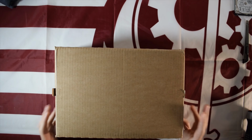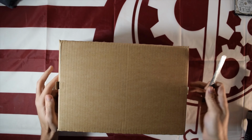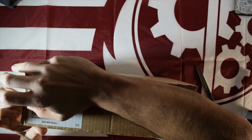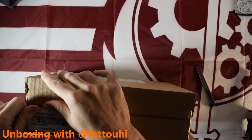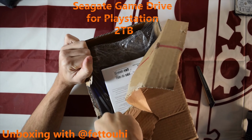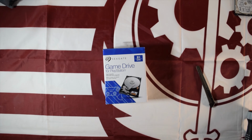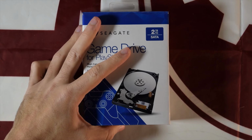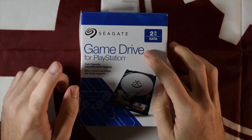So we're gonna take a look at this case, which is gonna be a little bit of a surprise, maybe. Actually, we're gonna talk a little bit more afterwards when we open it up. So, as you can see right here, this is a Seagate Game Drive for PlayStation 4.